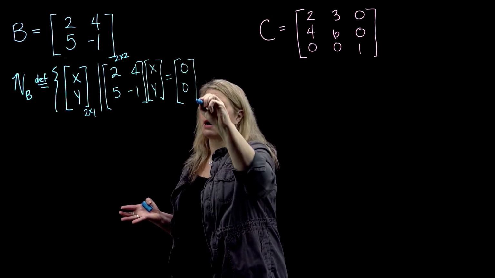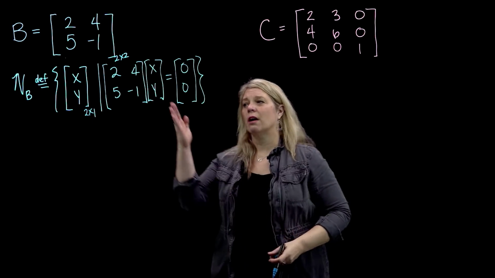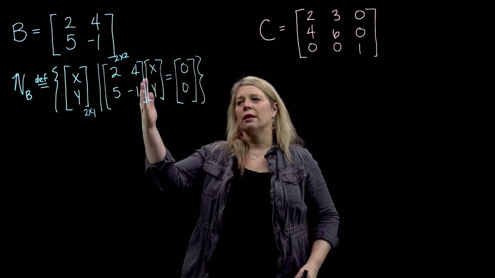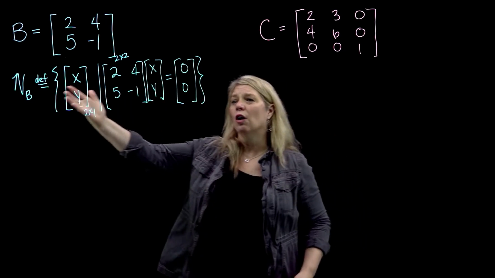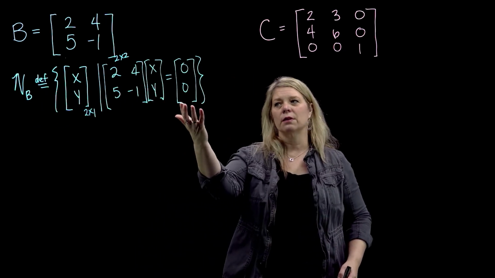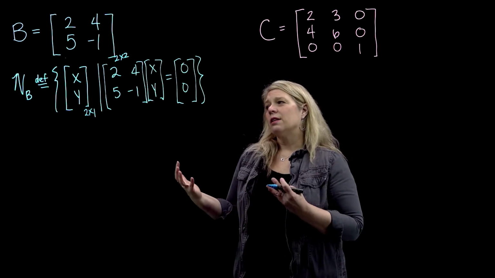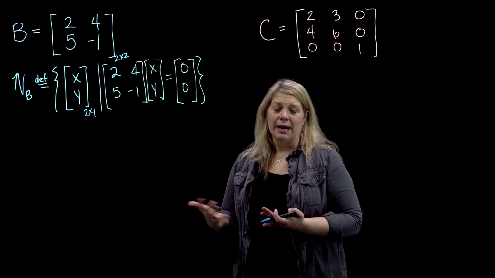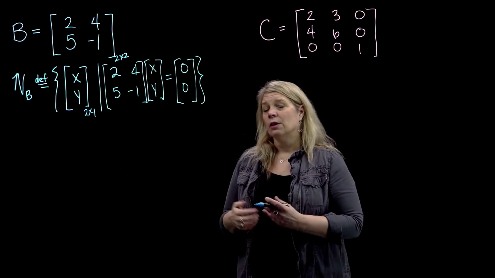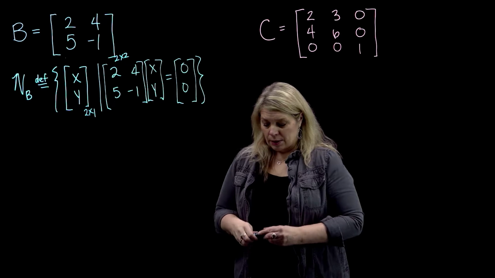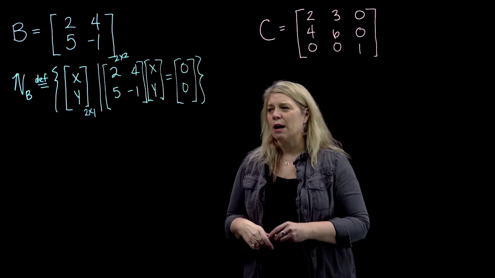Every time you're asked about a null space, think about that definition: the set of all vectors such that the matrix times the vector gives the zero vector. The word null is about zero, so this is where the zero comes into that definition. All right, so at that point I've written down the null space. The next question might be, do you understand geometrically what this is, or can you describe it? So I'm going to do a little scratch work below this definition to think about describing it.